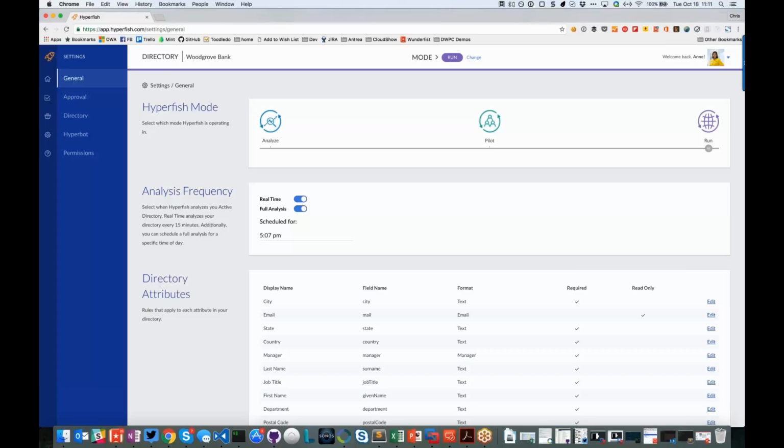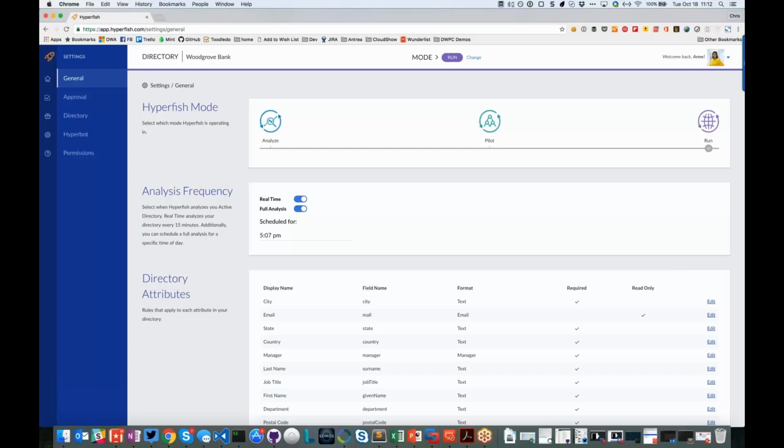Pilot mode, on the other hand, is a way that you can get set up with Hyperfish and run it only on a small set of users. So you might add 5 or 10 folks that you want to pilot the technology with from your organization, and we'll send them the emails and so forth and the notifications that their data is missing or inaccurate, and then offer for just that group of people to come in, update their profiles and write it back to the directory.